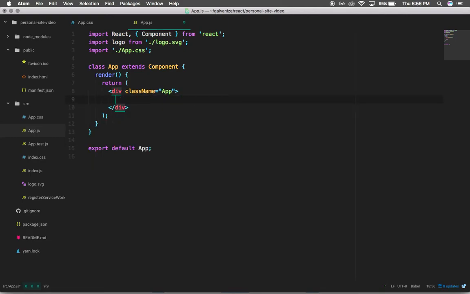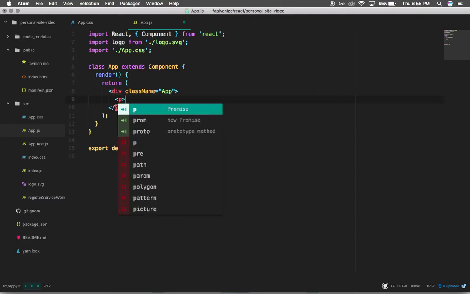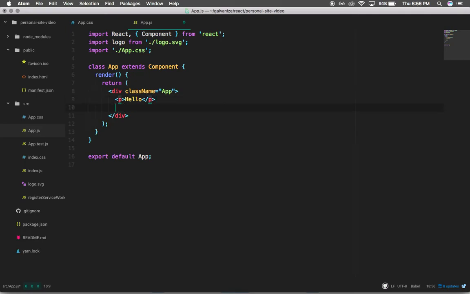In React, each return statement can only have one child. So if you have multiple, say, p tags in here, you have to have a div around these, because if there wasn't a div, there'd be two elements in this return, and the return only accepts one child element. So you have to have a wrapper div around everything in there, or it won't compile right. So we're going to leave that.